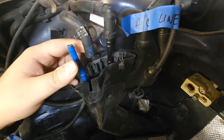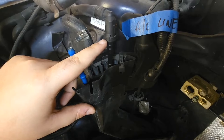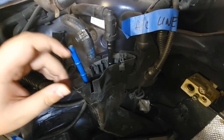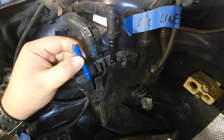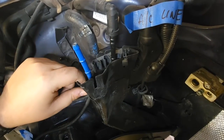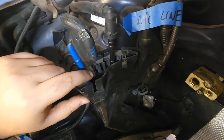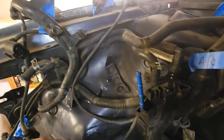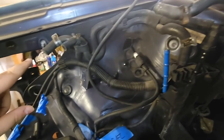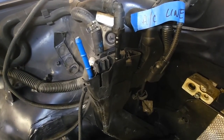I'm up in the engine bay right now. This blue line is our return line — it's just held on with a little metal clip. The supply line has the actual factory fitting, so I'm going to need my fuel hose tool pliers to get it off. What I'm going to do is zip-tie the new hose to this line and just drag it through. This will be our shorter of the two. You can see they clip into this little area here and then run behind the fender, and the fuel filter will sit right about here — we're just going to run the lines directly to that.